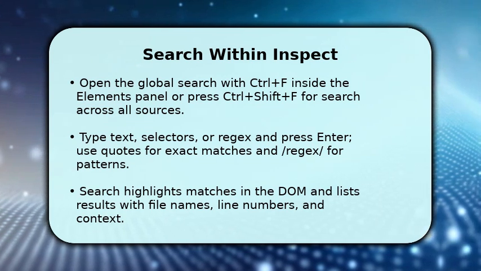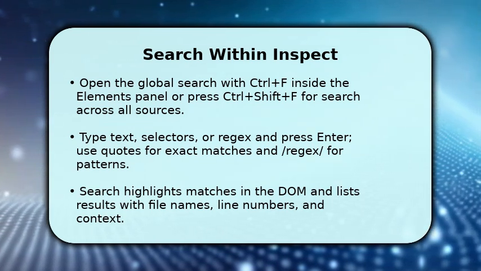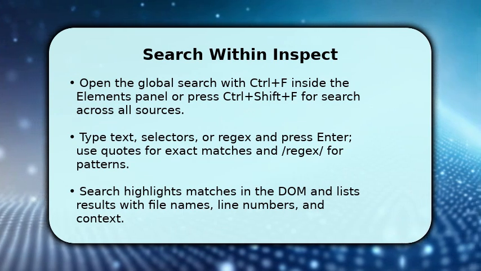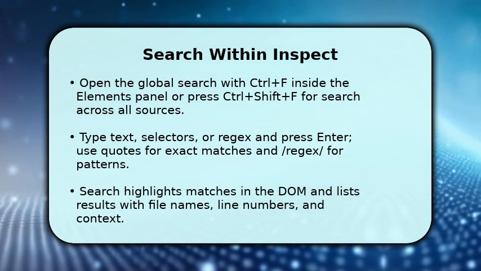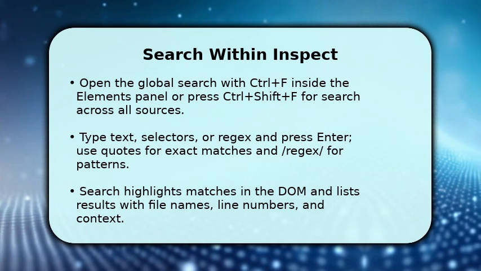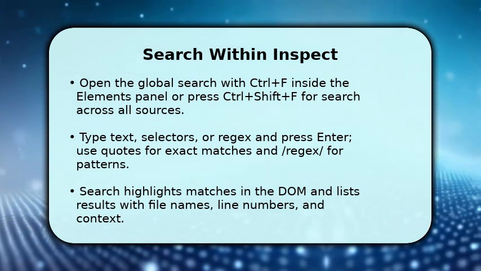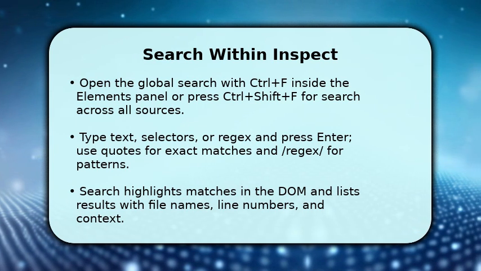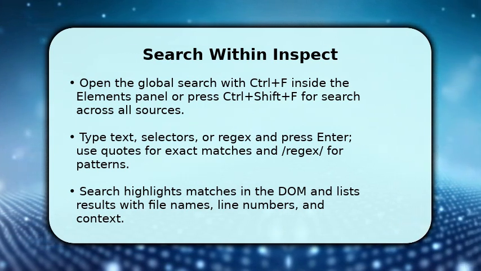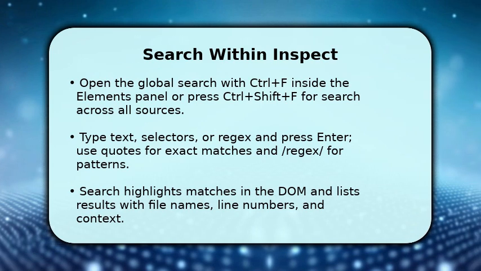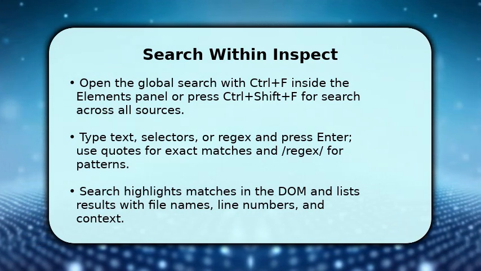Enter plain text, CSS selectors, or start and end with slashes to use regex. Wrap phrases in quotes for exact matches. Press Enter to cycle matches, and use Shift plus Enter to go backward. Results are highlighted inline and shown with file names and line numbers, so you can jump directly to the source or to the matching DOM node in one click.